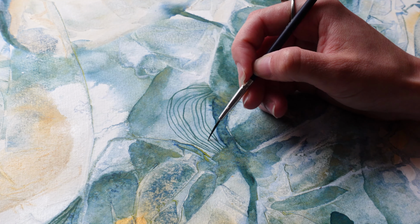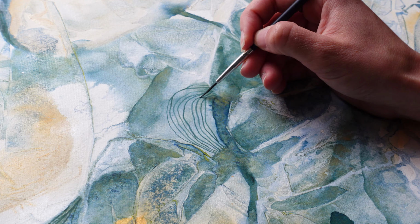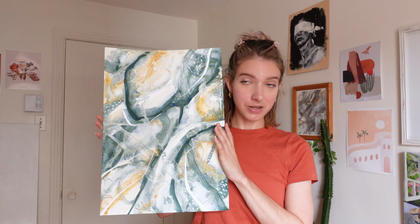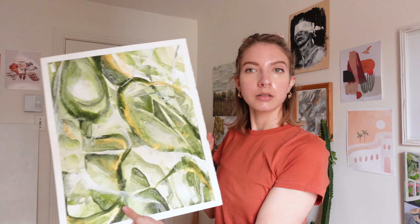I finished the three paintings I was working on and I'm so happy with them. I did a different kind of mark making in which I created some lines instead of just dots. So I really like this effect. I think I'm going to use that more in the next few paintings. So this is one of the paintings that I finished. I love it very much. Super pleased with it.